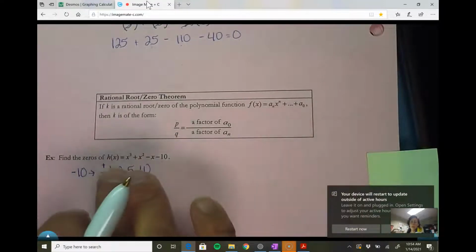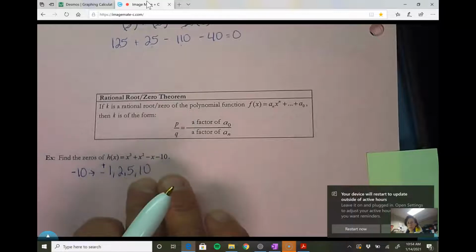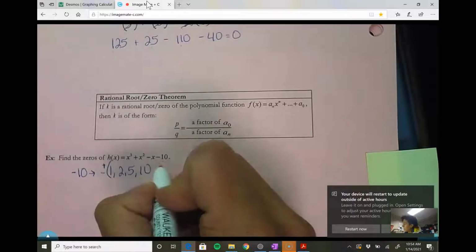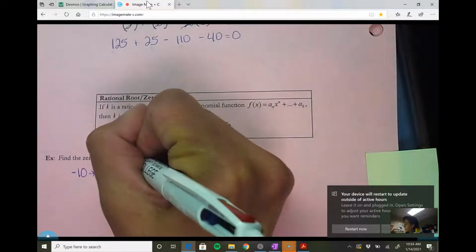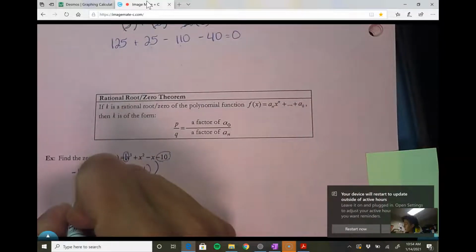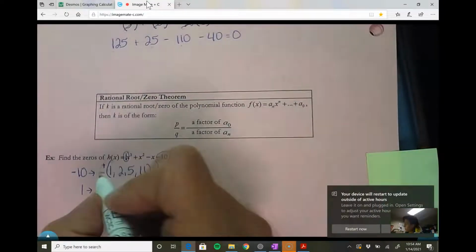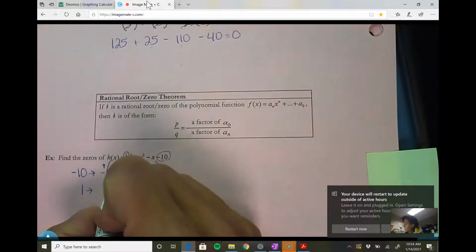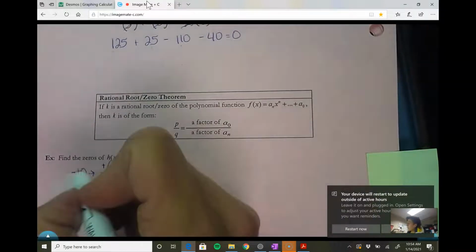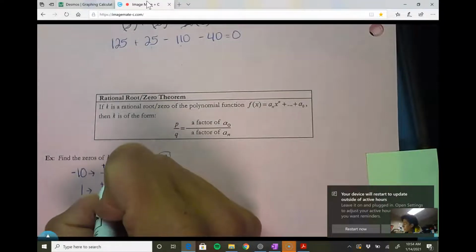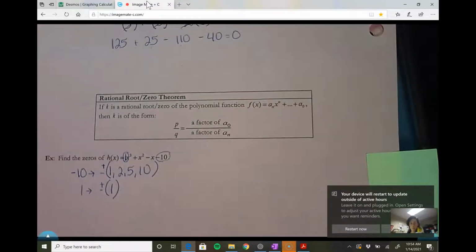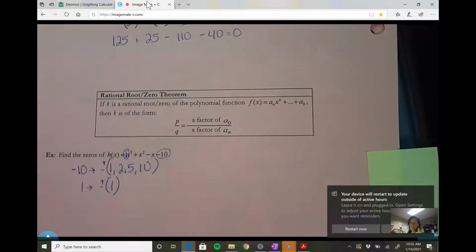And I don't want to write 1, 2, 5, 10, negative 1, negative 2, negative 5, negative 10. So I just put that plus or minus in front. So I look at the number at the end, and then I look at the number in the beginning, which is a 1, and I just take factors of 1, and I put it in this order. To multiply to 1, I could do 1 times 1. I'm only going to write it once, but I could also do negative 1 times negative 1. So again, there's going to be this positive and negative 1. All right? So even though you only see 5 numbers here, there's actually technically 10.